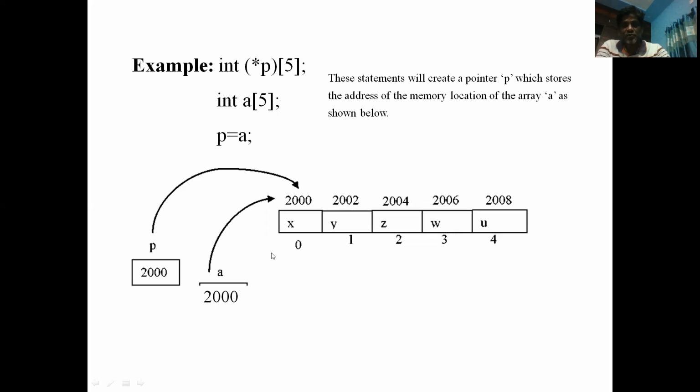So now there are two ways to access the elements of the array. Either you can use the direct name a, which allows direct access to this array, or you can use a pointer variable to access the elements of the array indirectly. Once you assign the base address from a to p, it means p and a can act as alias names for the same array.